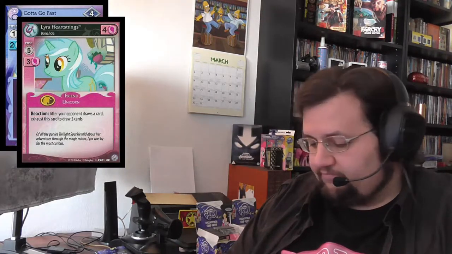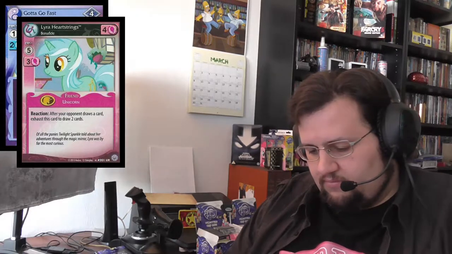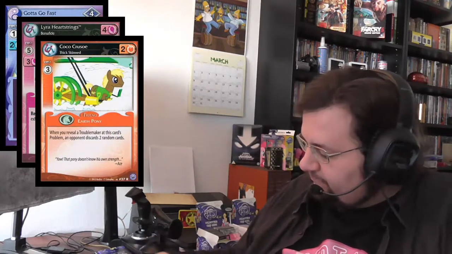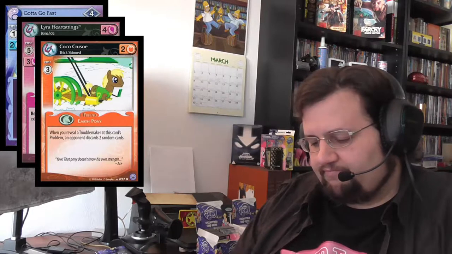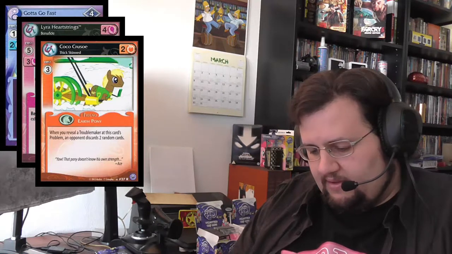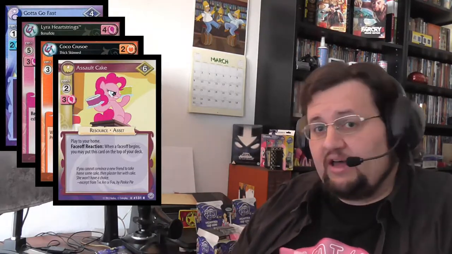Third booster on the right side. Another Coco Cuso. And the third booster on the left side shows an Assault Kick. Now to go on.